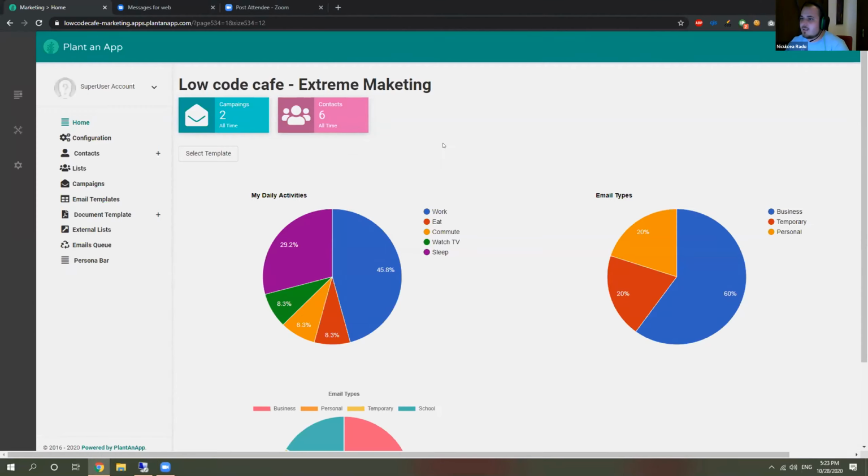All right. So, hi everyone. Welcome back to the low-code Café plant and app instance. So, as Dale and Bogdan already introduced, yes, we are gonna do some dynamic fields, and we are gonna do dynamic forms actually, and those forms we are gonna send over SMSs for people to fill in.